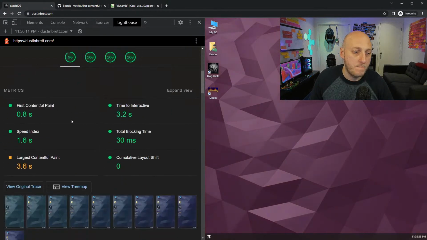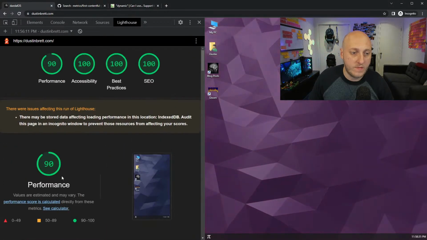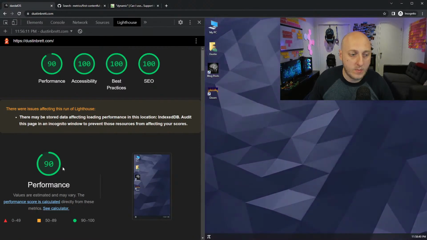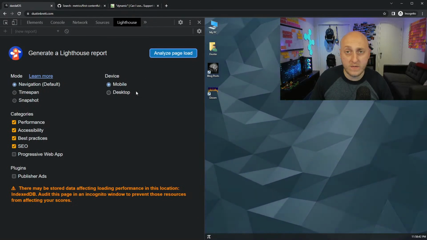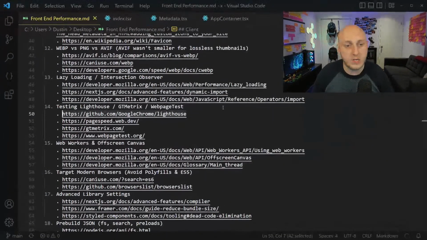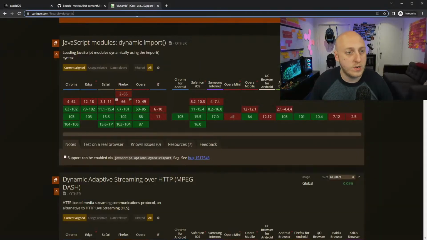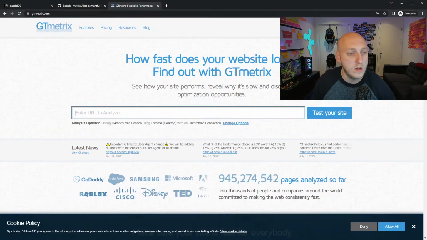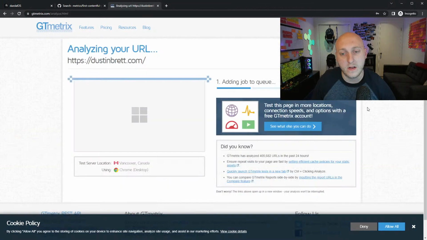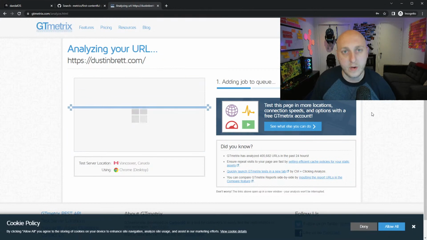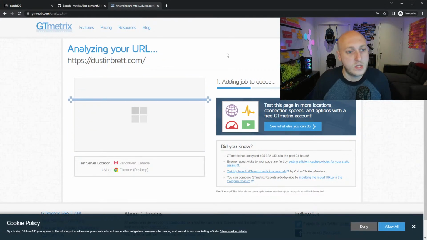So this is something I've kind of just decided to live with for now, the fact that it says this, because to get it to the number that it wants would be a bit of work for something that's essentially artificial. And that's something where you've got to take these tests with a grain of salt a little bit, because sometimes they suggest stuff where it's actually not worth it. It has to suggest something. At some point there won't be anything on the list, but until then there's going to be some stuff where it's like, this is not worth my time. So another test site is GTmetrix.